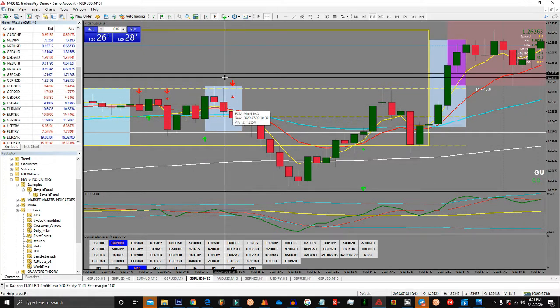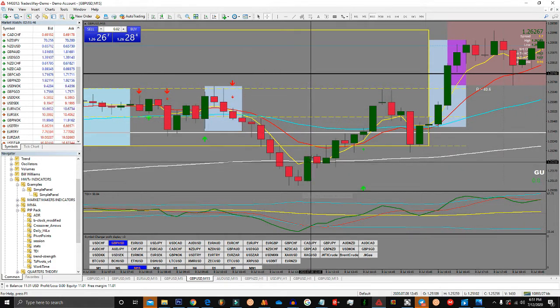So as you guys can see, price comes down, creates this shift candle, and we know it's a shift candle because it's at least 15 pips. So at least 10 to 15 pips. The most I would say is 17, but that's kind of pushing it. 16 is okay as well for a shift candle. But typically anything above 17, I wouldn't count that as a shift candle, because 9 times out of 10 it's a manipulation move. You know what I mean?